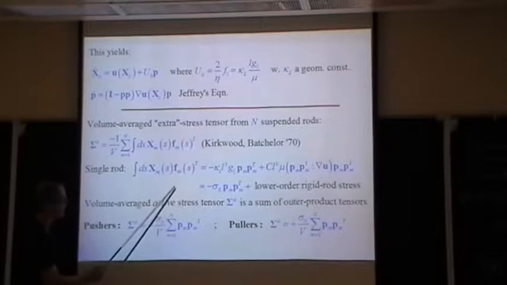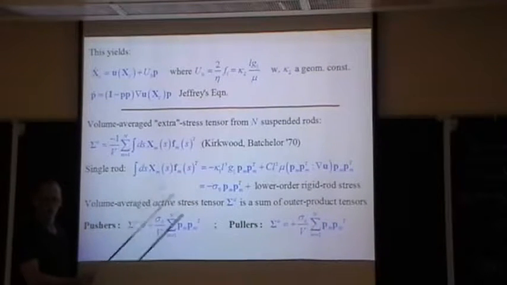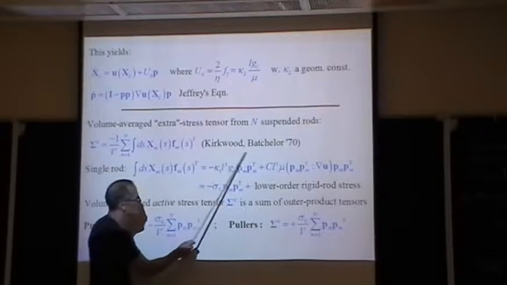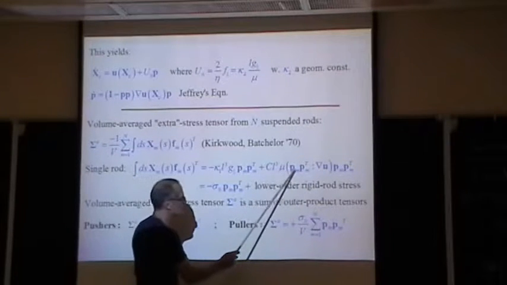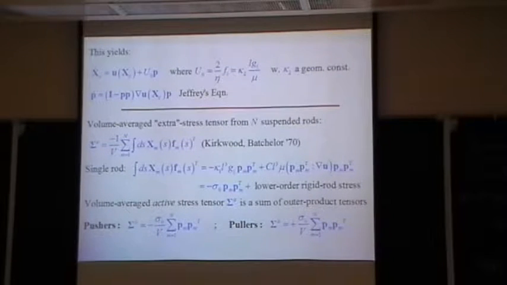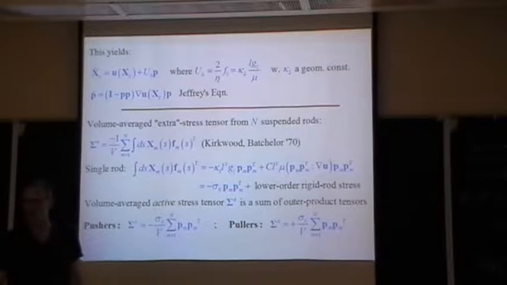So you can calculate all of this, and here's what you find: the extra stress induced by a rod moving in a constant linear flow has two components. This is the stress induced just by it swimming by itself in a quiescent fluid, just the solo stress. And this is the piece that arises from the fact that to remain straight, this rod has to develop stresses to keep from being bent by a rotating flow or a stretching flow. So this is what you would call a constraint stress. And it's fourth order in P.